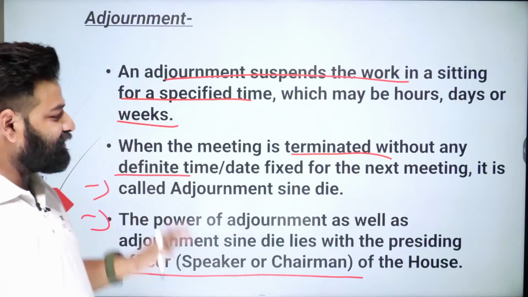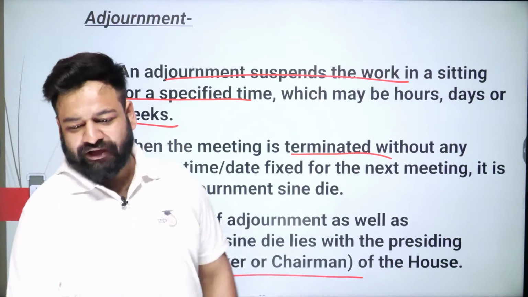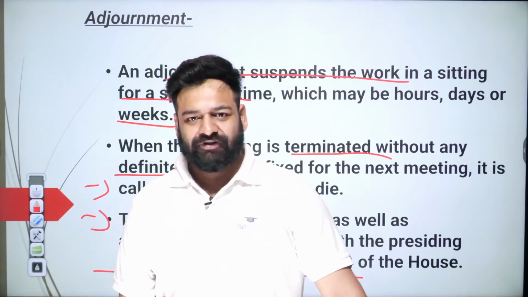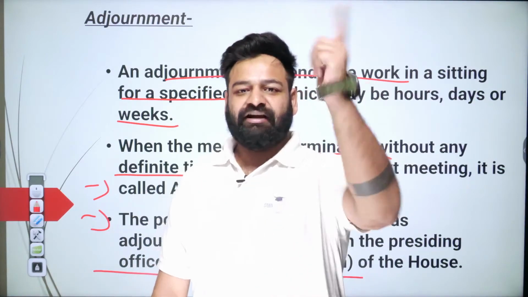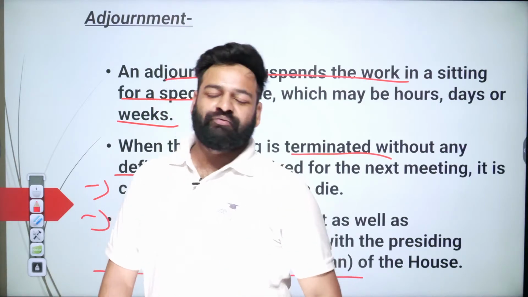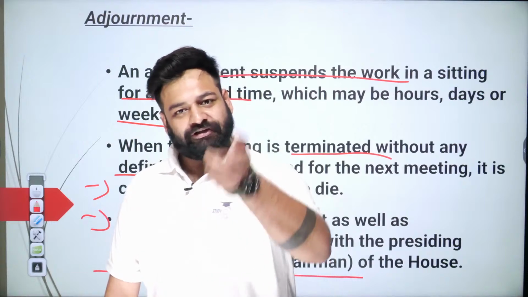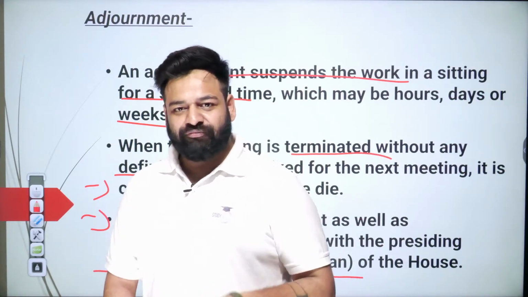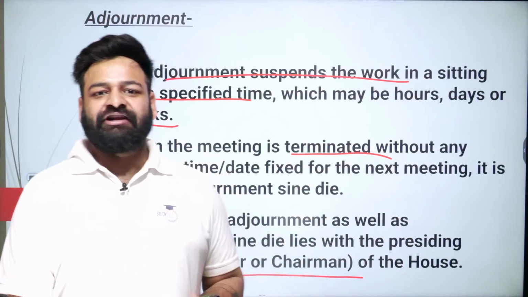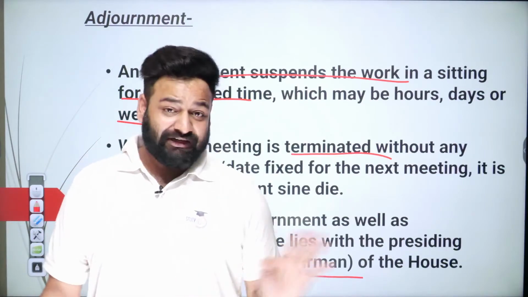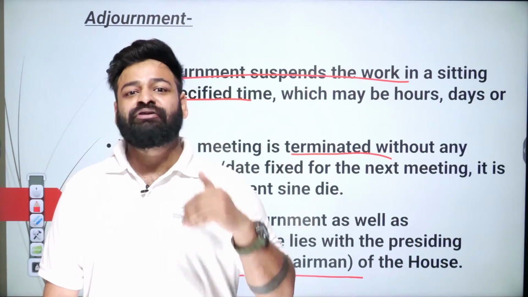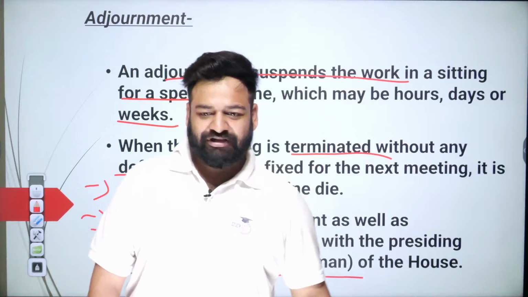The other one is adjournment sine die. When the speaker has said, okay, today's agenda is done and we shall meet later, and someone asks the speaker, later as in 1 hour later, 1 day later, a week later, a month later, the speaker says, don't worry, you go right now. When we have to meet next, I will text you on WhatsApp or mail or something like that. It means I'm adjourning the session, but when to meet next time, I'm not telling. That is what is known as adjournment sine die, that is, ending the session without giving the date of the next meeting.